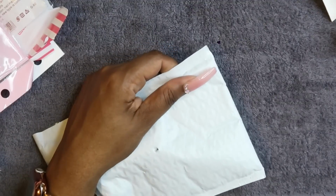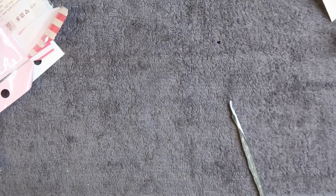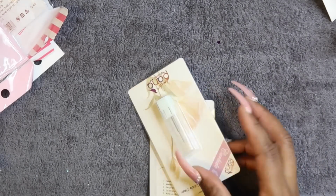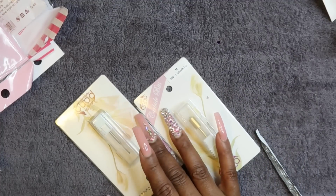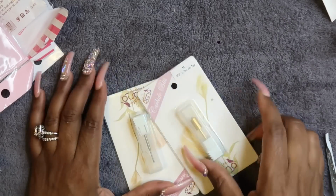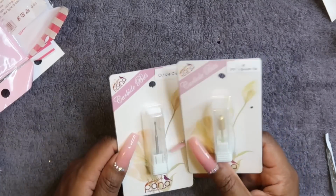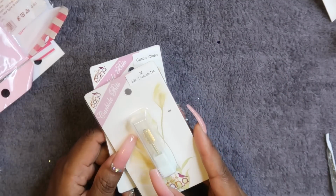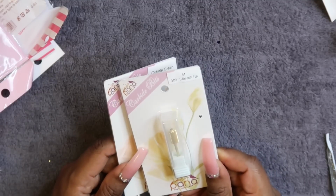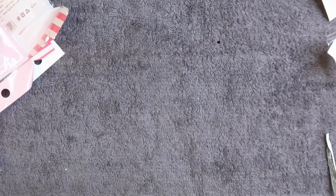All right, I have another package here. I have these two little drill bits here. I purchased these off of Amazon. I'm going to leave a link to these as well. These are some pennas. These are like my favorite drill bits ever. I have this cute little cuticle clean, and then I have this medium right here. I'm going to leave the links to these two as well from Amazon. You guys want to go over and get that.